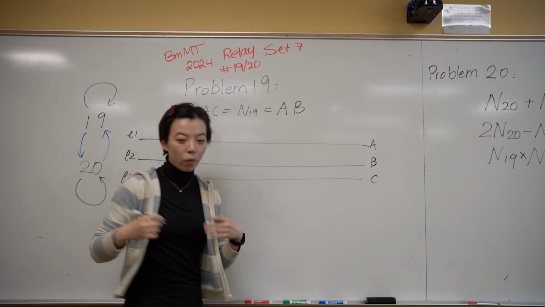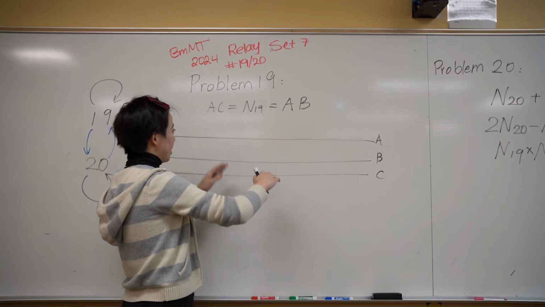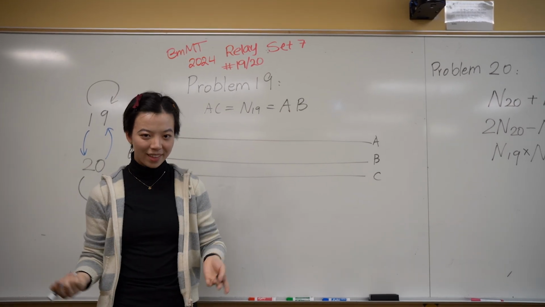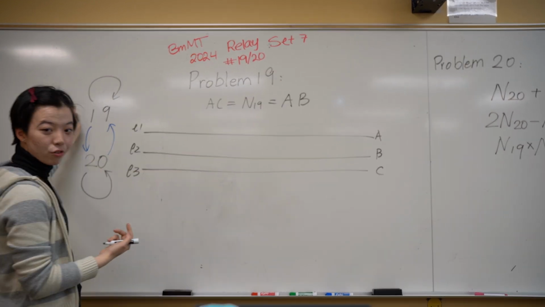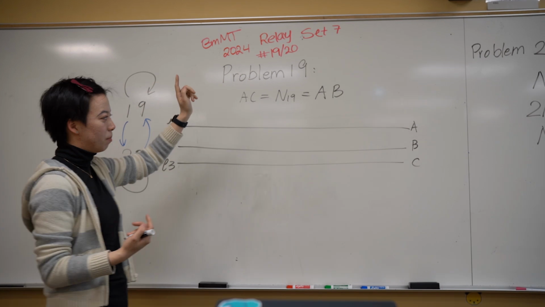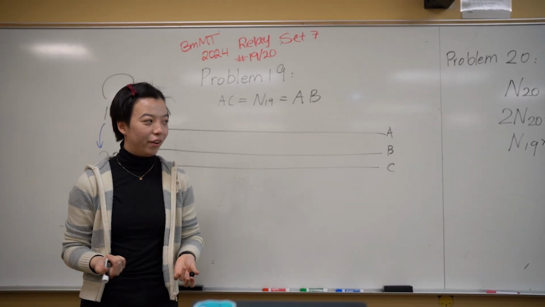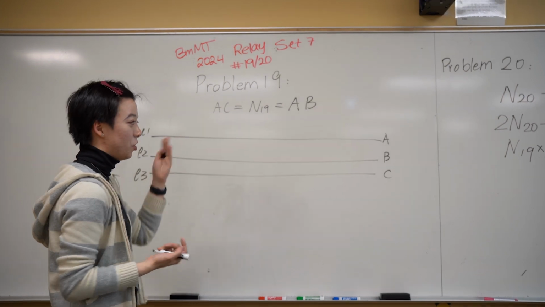So we set up an equation or a relationship between AC and AB, which means that AC is equal to AB. This is how we utilize the relay structure, or more specifically this arrow, to help us in making that into a condition of our problem. I think this is the coolest part of this problem. And let's continue with this.